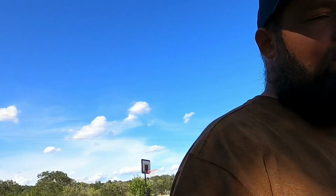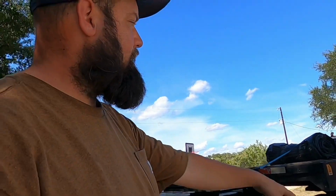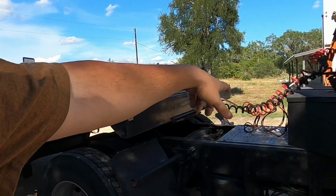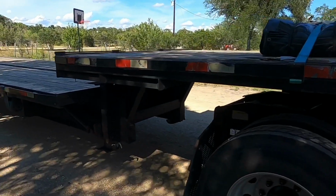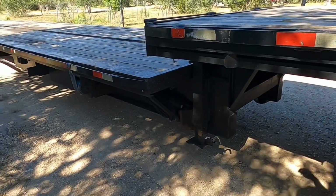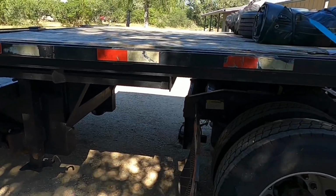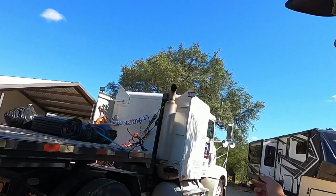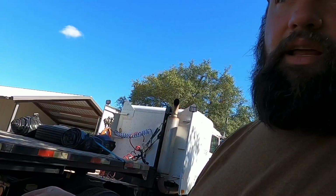One other thing, when I am at a truck stop and I want to bobtail somewhere, this thing is super easy to unhook from. All I gotta do is unplug my air line, electrical line, my other little battery line, disconnect my breakaway cable, come back here, pull the pin, drop the legs down, they sit about that high off the ground, walk around, pull my fifth wheel, hop in, drop my airbags on the back, and it sits the landing gear on the ground.